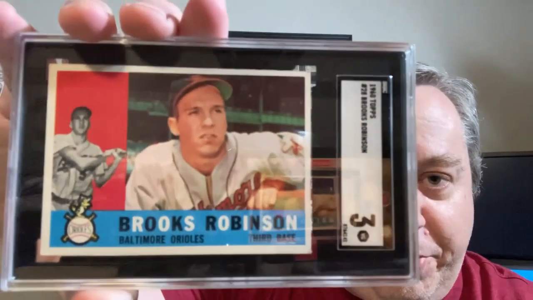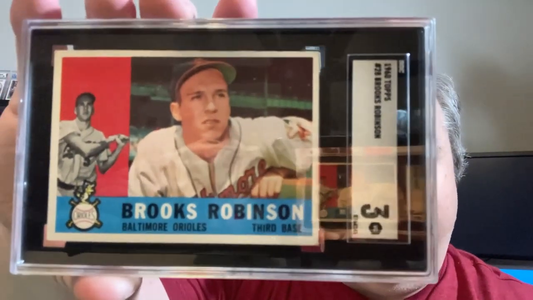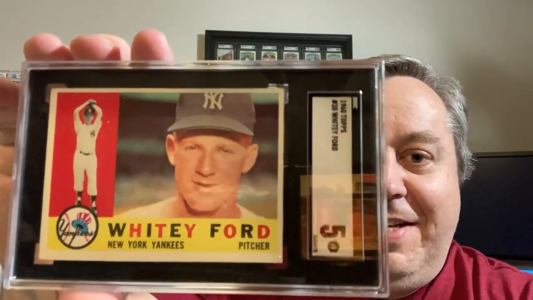And there we go. And up next with Brooks Robinson, I predicted a 3. And this one is a 3. So I nailed that one. And next we've got Whitey Ford, and prediction of a 3, and I've got a 5. Alrighty, I'll take it.